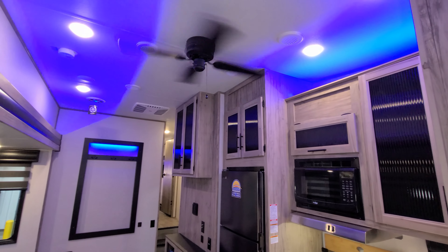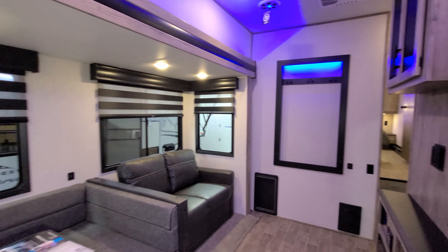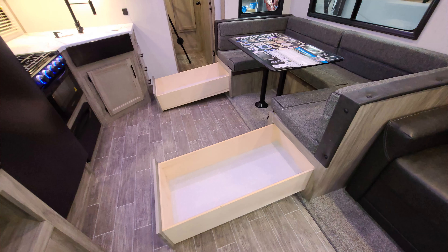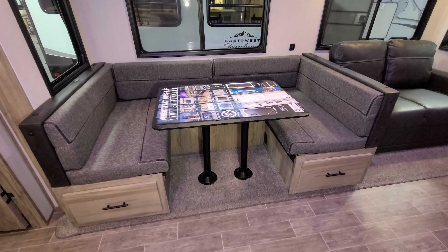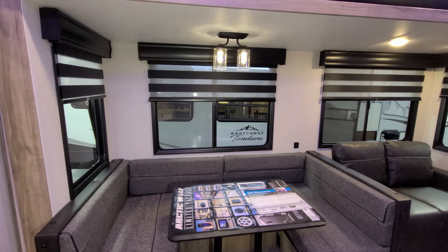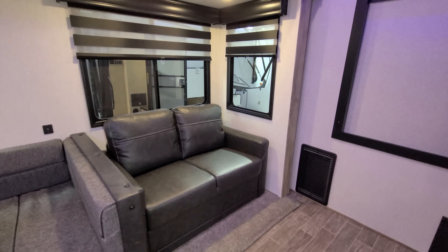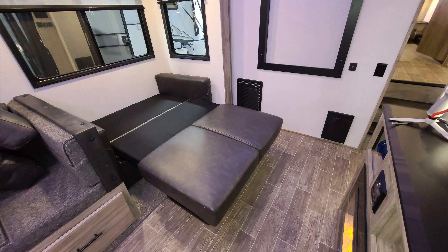There is a 110-volt ceiling fan. Over here you have your electric slide-out. It is a U-shaped dinette which has two very large drawers that pull out — great for pots and pans or extra blankets. There's an electric outlet down under there as well. You can also make this into a bed if you need it for an extra guest. Over on the side there's a tri-fold sleeper sofa so you can kick back and relax to watch TV, fold it out to lay down, or use it as an extra sleeping spot.